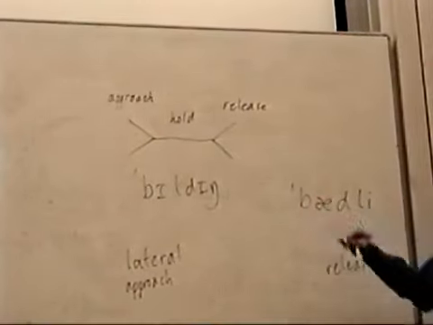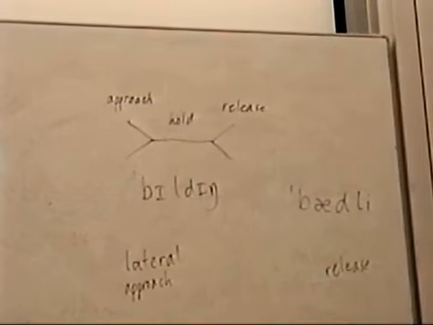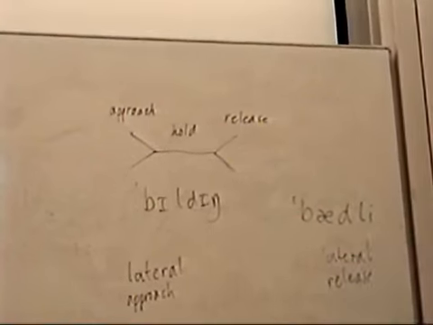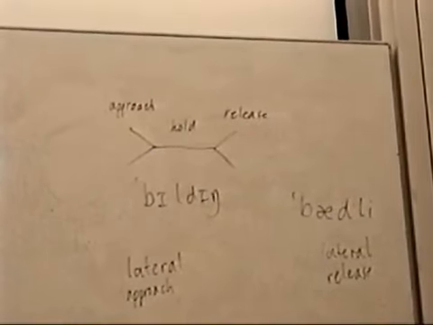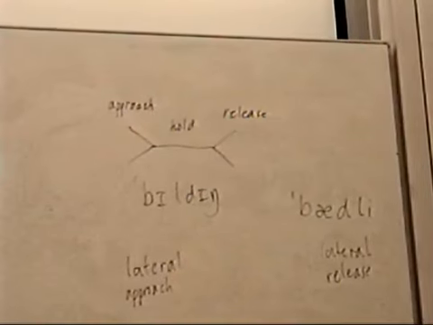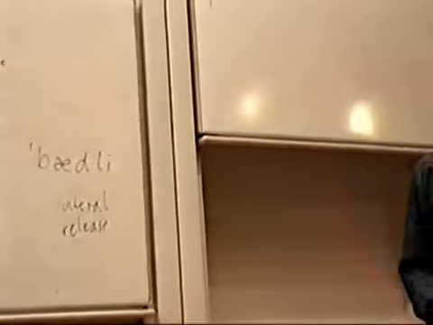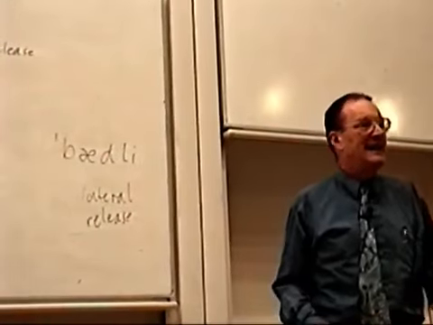Now we can see what happens in a word like badly, where we have the opposite sequence of events. We have lateral release. We make the D in the ordinary way, tongue tip, tongue sides, sealing off the flow of air all the way around, bad. Then we keep the tongue tip in place, lowering the side rim or rims of the tongue so the air can stream out over the side, badly.